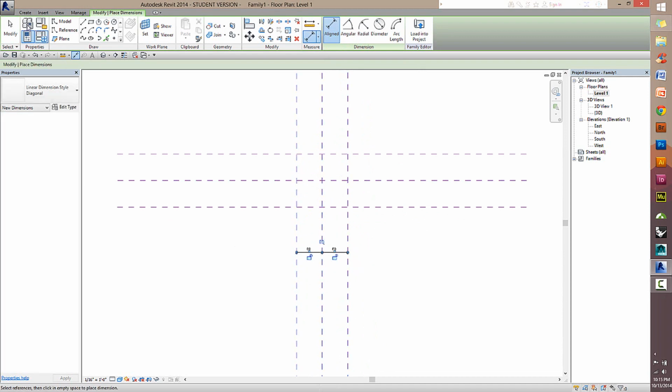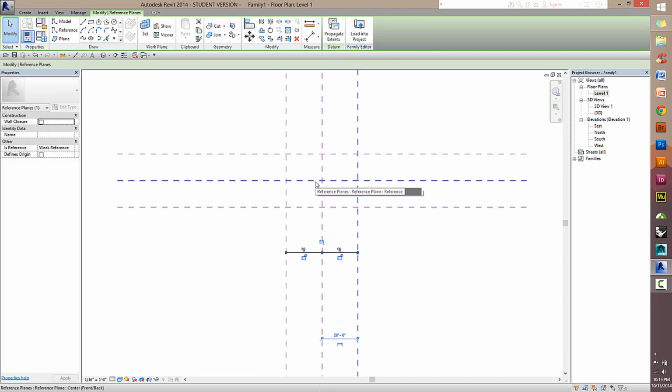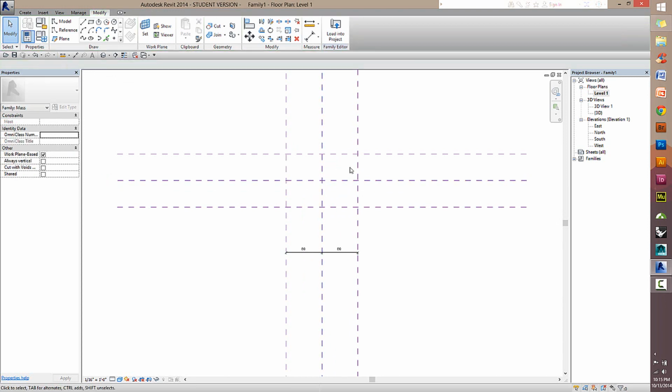So what I did right here was I made these lines always an equal distance from the origin. That way, regardless of what I build in between these two lines, it will always be centered in the center of my document, which is defined by the two original planes.